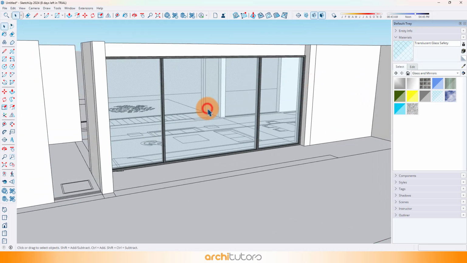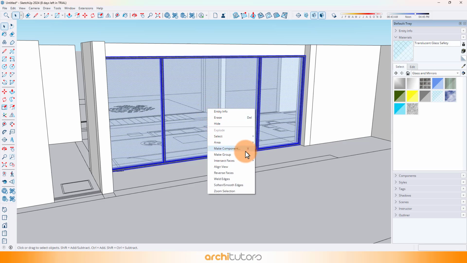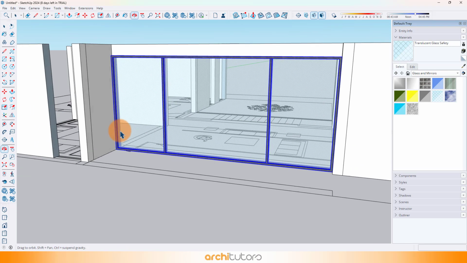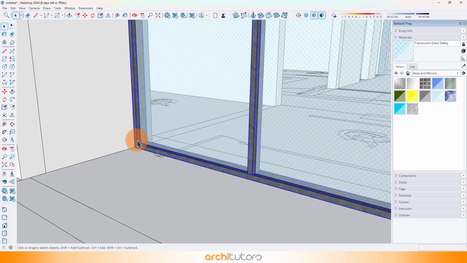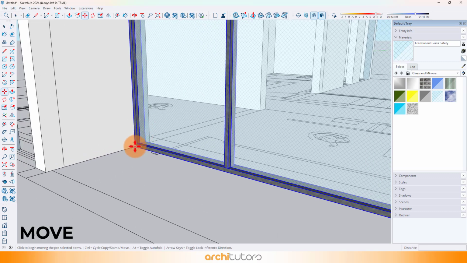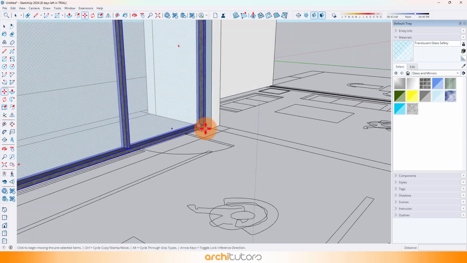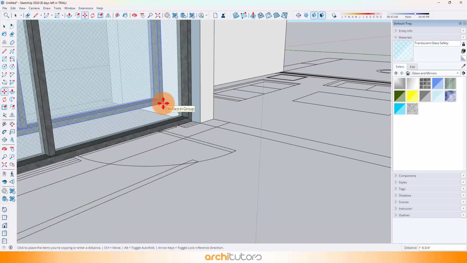Triple-click to select the entire geometry and turn it into group. Select the Move option and press the Control key to copy the object selected. We can copy the same window object and make alteration to it.